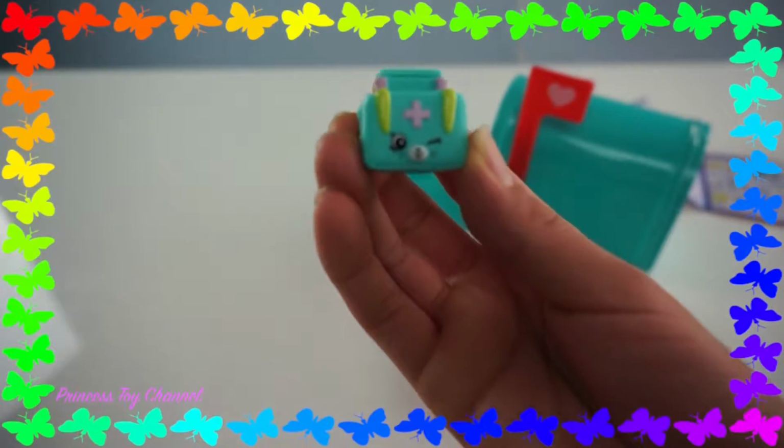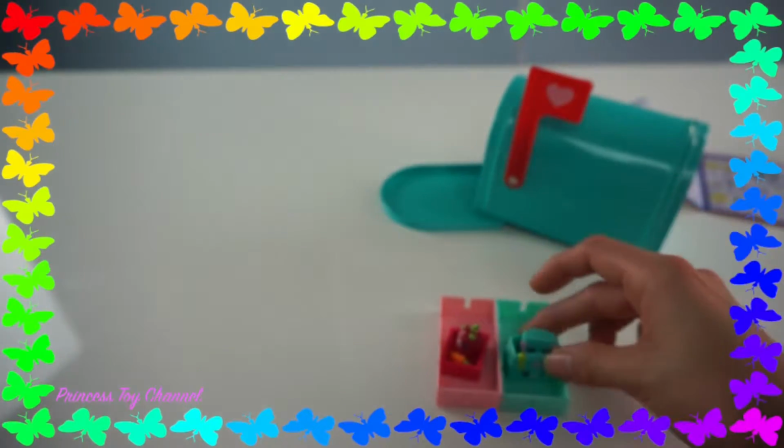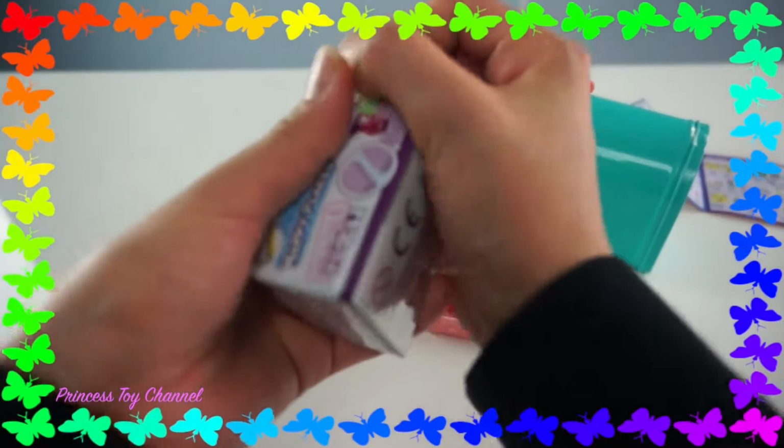I love these. They're some of my favorite Shopkins so far. So I'll put this inside of its tile, and there's those. Let me go on to the third one.